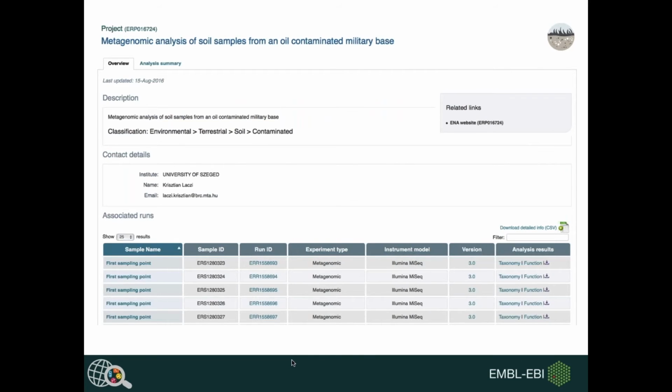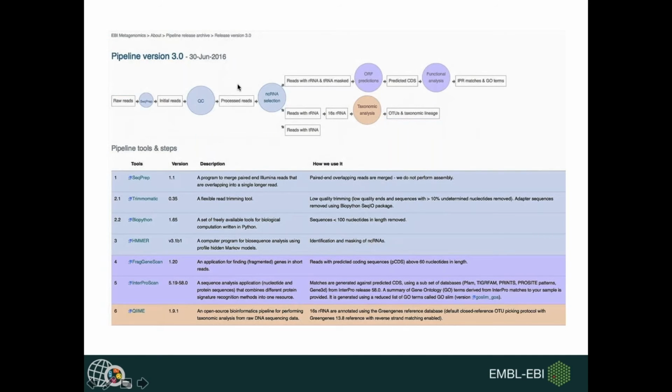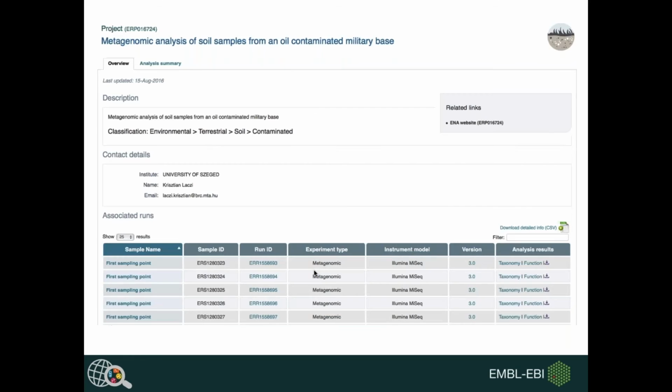And if we scroll down the page, we can see the different samples and the different runs associated with this project. We can see who submitted the project. We have links back to the ENA website so you can get the raw sequence files and so on. We also have a version of the pipeline, so which version has been used to analyze the project, the runs, and so on. So if you click through here to the version information, you have the full provenance of what's been run on your data. So which steps were run, which tools were run, which version of the database they're using. So the idea is that everything's traceable, you have full provenance, and so you can know if it's sensible to compare two different samples to each other and so on.